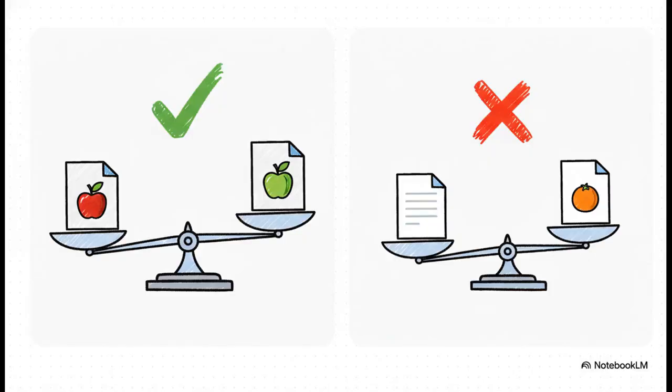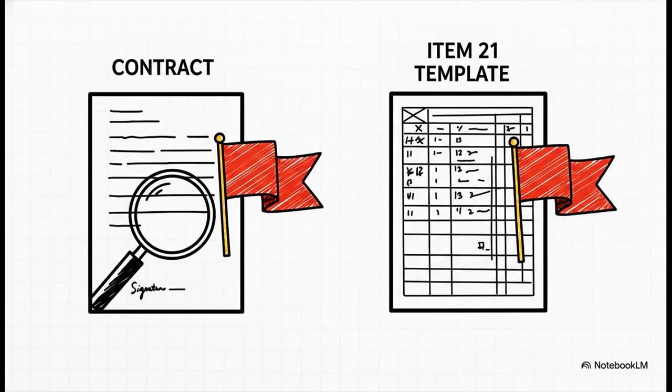And this is a big one. You have to evaluate every bid on an apples-to-apples basis. If a vendor offers something totally different than what you asked for, you can't really compare their price fairly, can you? You need to score them lower, or maybe even disqualify them for not being responsive. The details here really, really matter. Things like a missing signature or not using the right price sheet, the Item 21 template, those aren't just tiny mistakes. They can be major red flags about a vendor's attention to detail, and your scores should definitely reflect that.